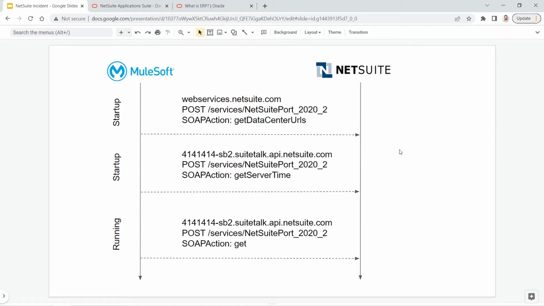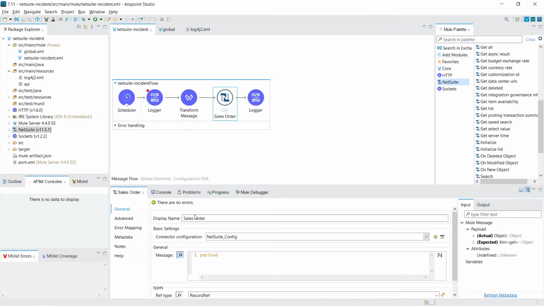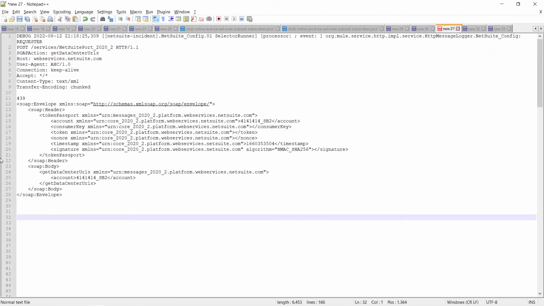So my next course of action was to see if I could reproduce the issue. So I went into my Anypoint Studio, fired up my NetSuite SAPI application, ran it through debug mode with wire logging turned on so I can see the actual payload requests going to NetSuite or not. And on server startup, I could see the request going out for the data center URL, but it was failing, and even locally I wasn't able to get any requests successful to NetSuite. But what this allowed me to do is, because I had wire debugging turned on, I was able to go into my console and get the exact request going to NetSuite. And this is what it looked like.